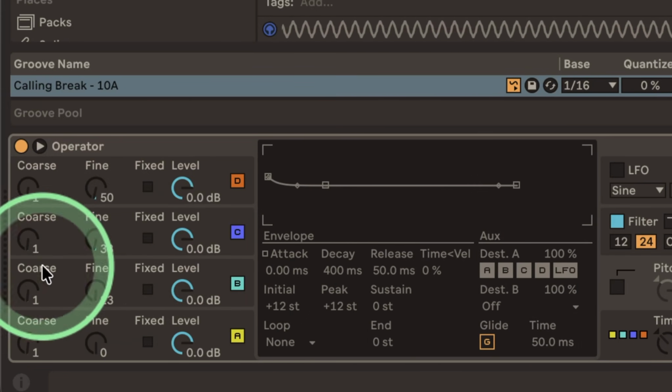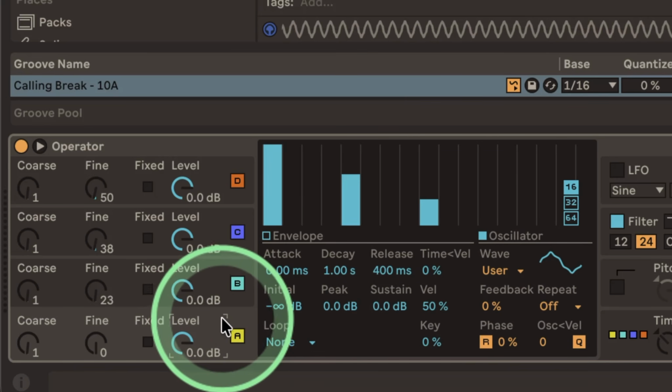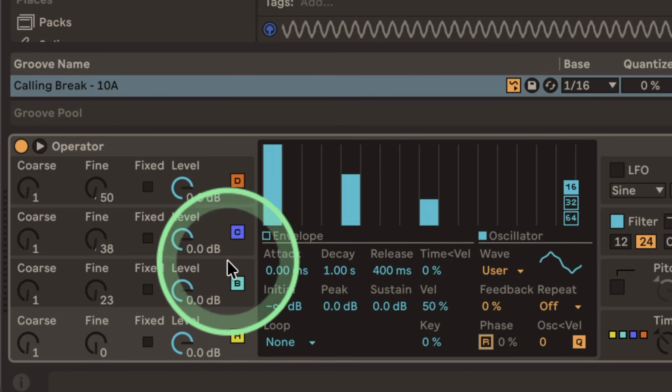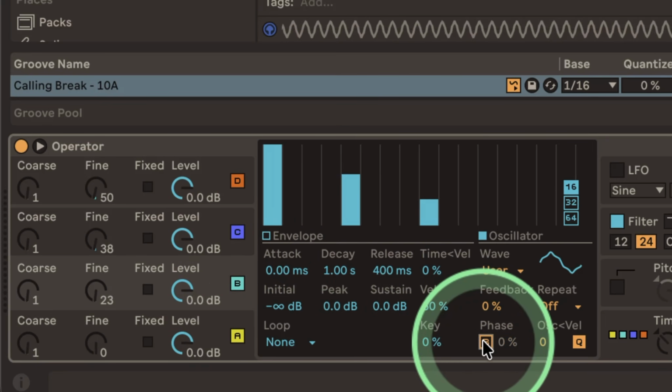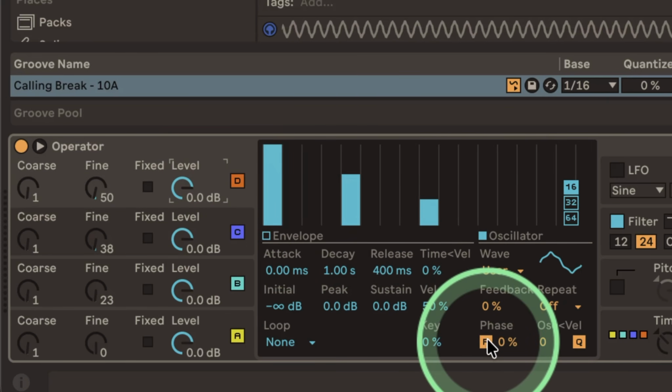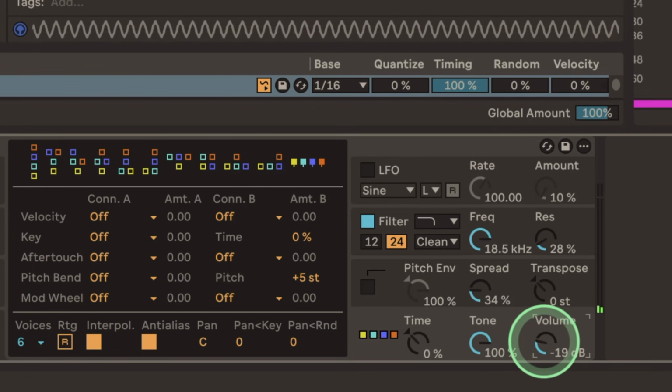So the way to overcome this issue is by going onto one of the oscillators, going towards its phase, and just turning that off. That basically means that the oscillators are constantly running in the background, and every time you hit the key, they don't re-trigger from the beginning. So it makes it sound a little bit more smeary, but at the same time it's much better for reese bass. Look.